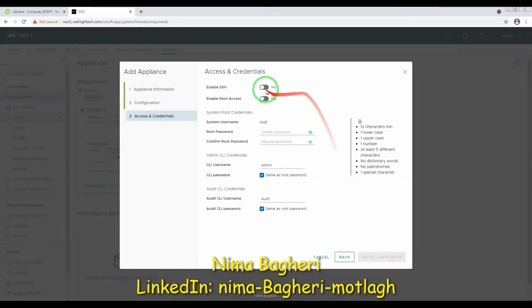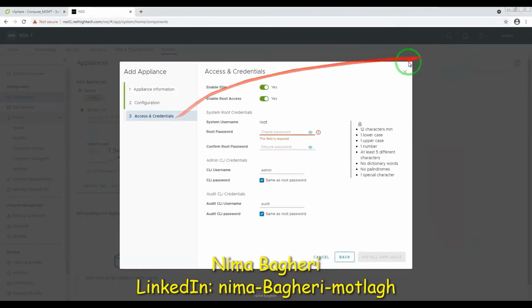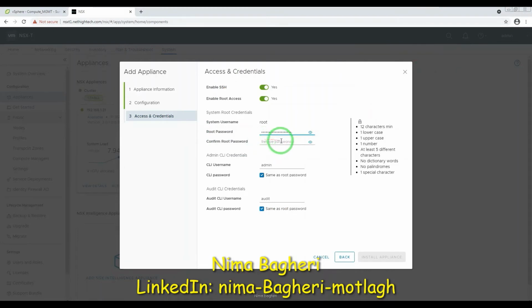Click next. Here you need to input your password and enable the SSH and root access as well. Here I need to input a strong password. I have it and just need to paste it here.